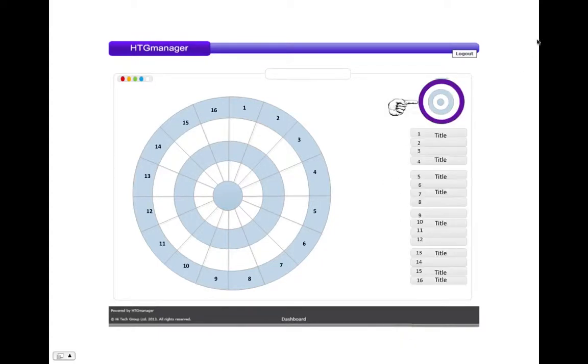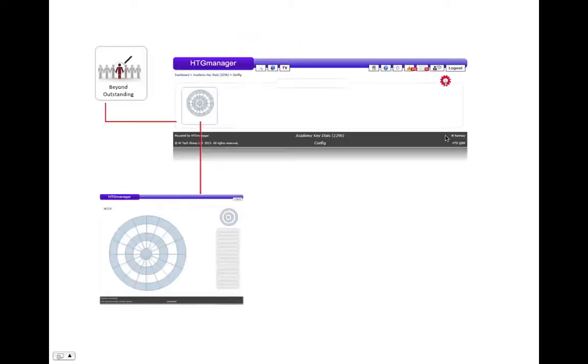So if you click any of the circles here, it brings up the numbers on the circle selected and a list of buttons 1 to 16 with the title name in these buttons. So we click on the new icon from the dashboard and we end up there.